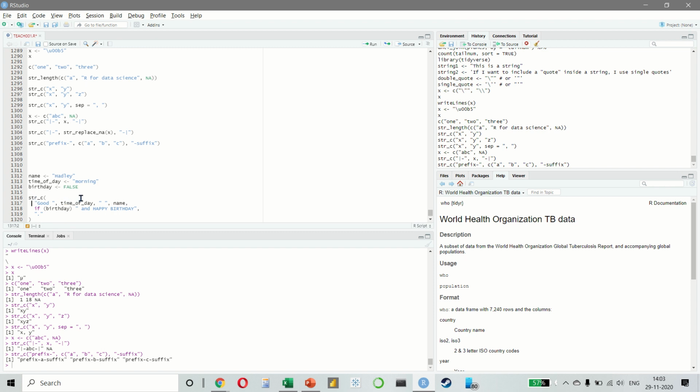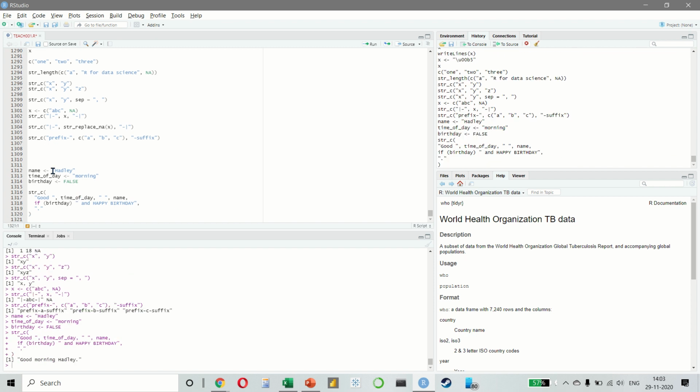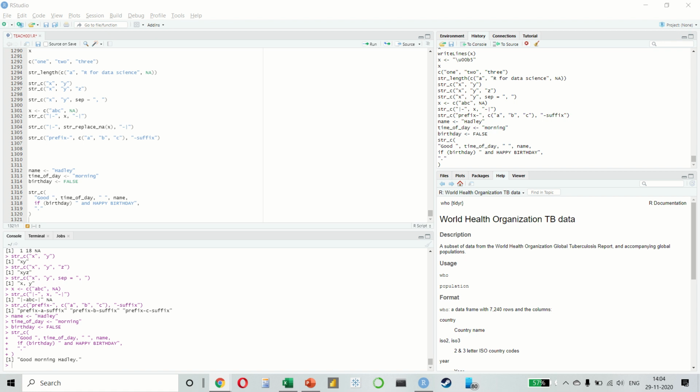We're concatenating good, the time of the day which is morning, and I'll say that if the birthday is true, then I say and happy birthday, otherwise I do not say happy birthday. So if you notice here, when I run this, it simply tells us good morning Hadley. It doesn't show us and happy birthday. To collapse a vector of strings into a single string, you can also use collapse, which is like this.